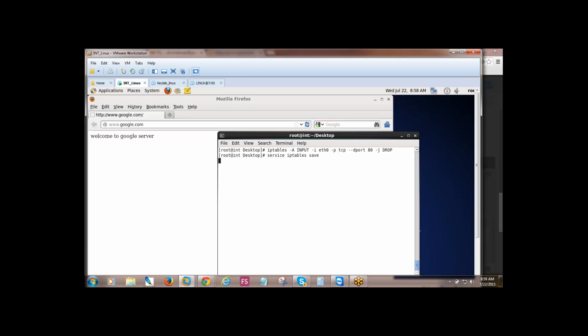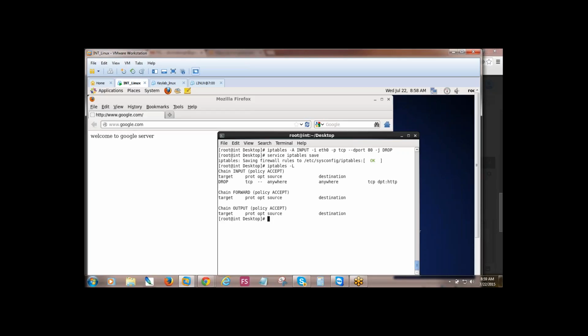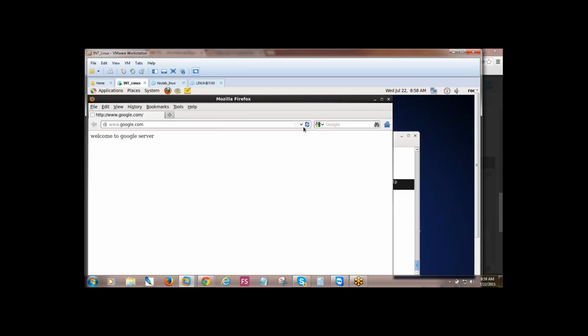Save. Check the rules. We have a drop. Port number 80 is a drop command. So if I reboot it or rerun it, I should not be able to use it.